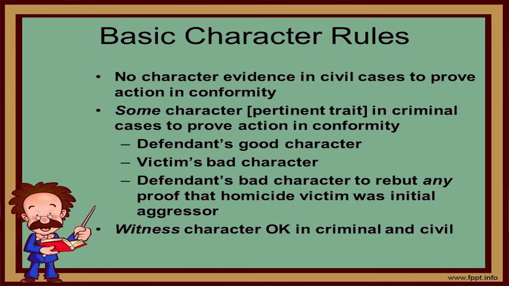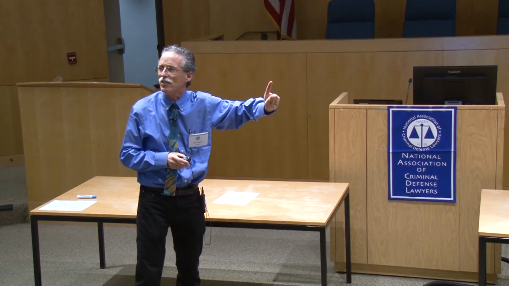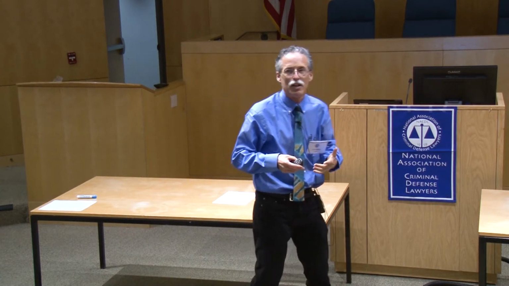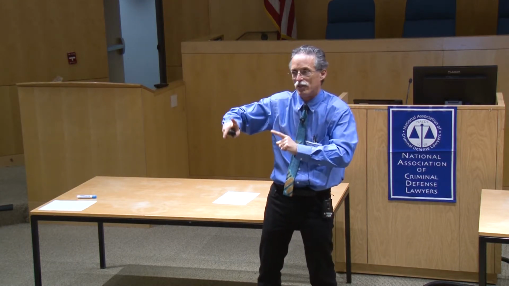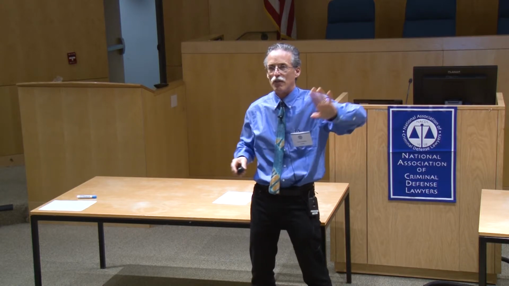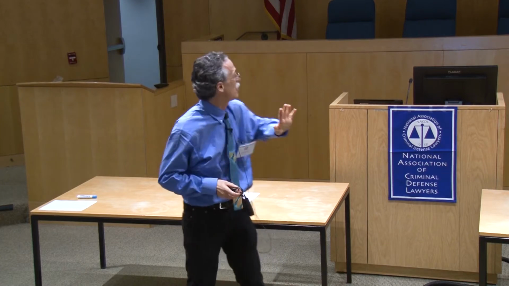Okay, so the basic rules, forget no character in civil cases. You can't put on that the doctor's always reckless or the doctor's always careful. That doesn't work. Criminal case, it's defendant's good character, victim's bad character. The weird rule about self-defense, which I still don't understand, is that if there is any evidence that you put on to say that the victim was the initial aggressor, then the victim's good character comes in. So that to me seems an over-response, but it's allowed.